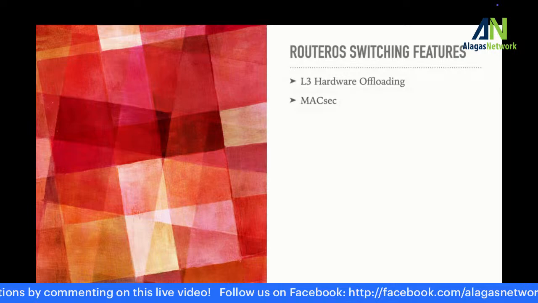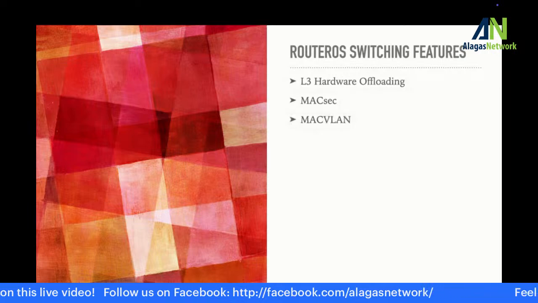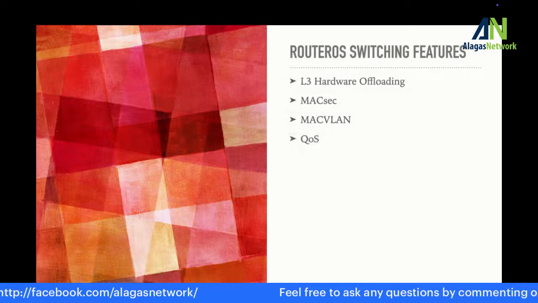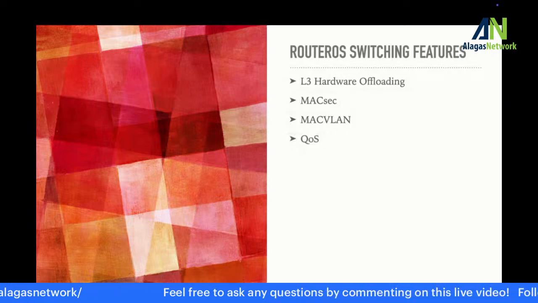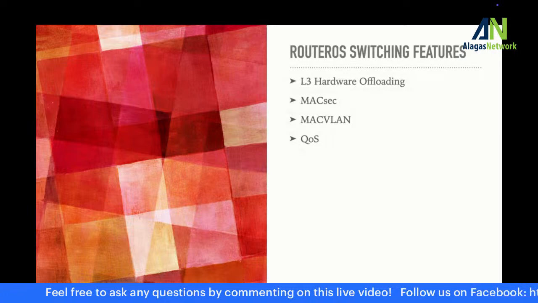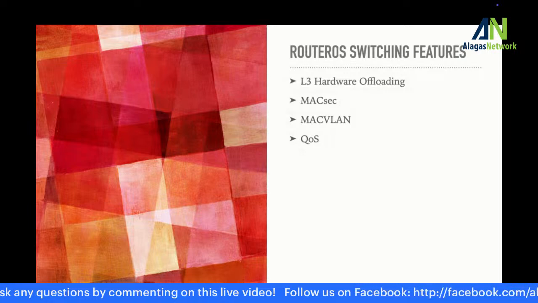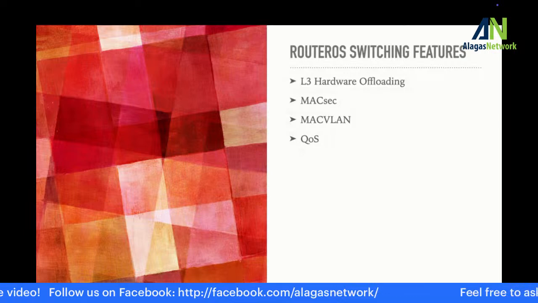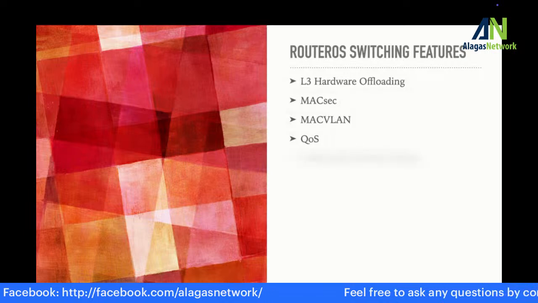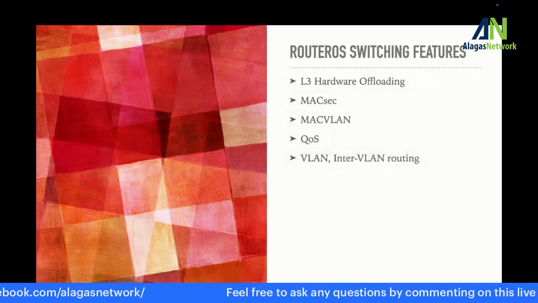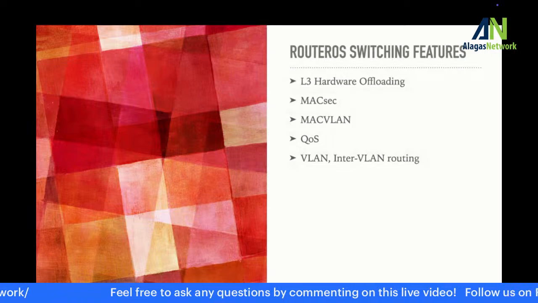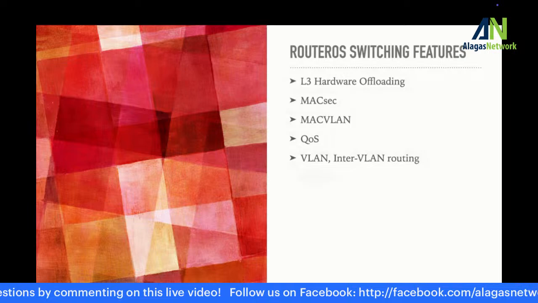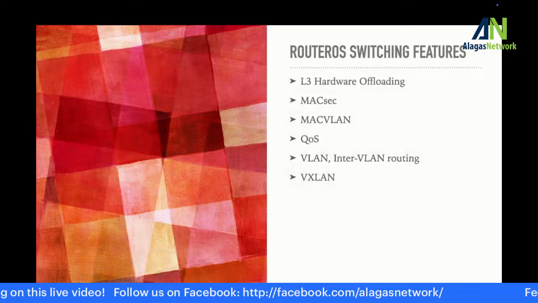MAC security, MAC VLAN, QoS. Yes, but the QoS inside the switching is not as powerful as the QoS inside the routing. But at least it allows you to apply some limitation on the bandwidth being used for a certain port or MAC address. Of course it will support VLAN, inter-VLAN routing, because well, it's RouterOS after all, and VXLAN.